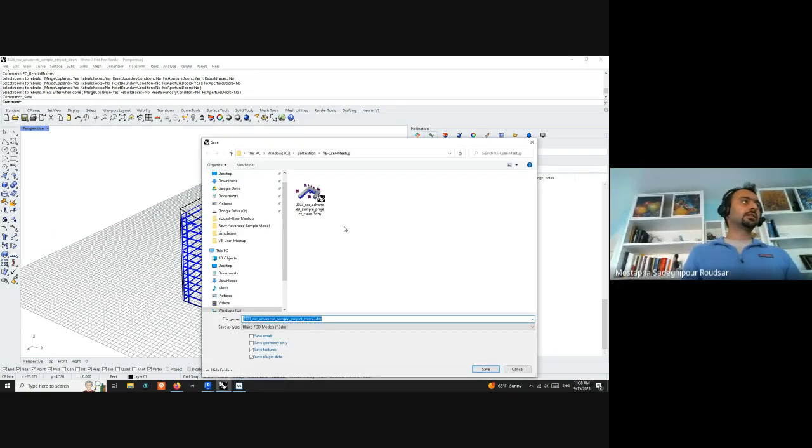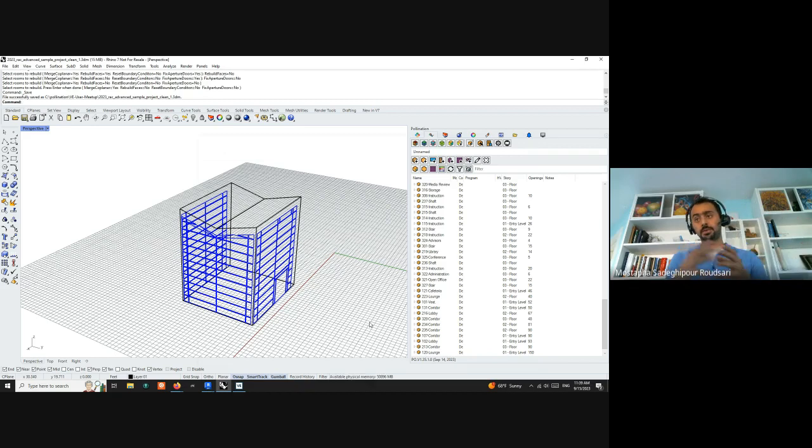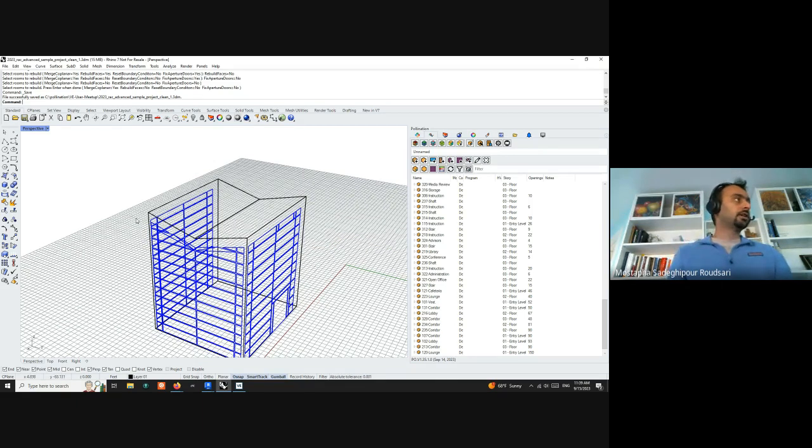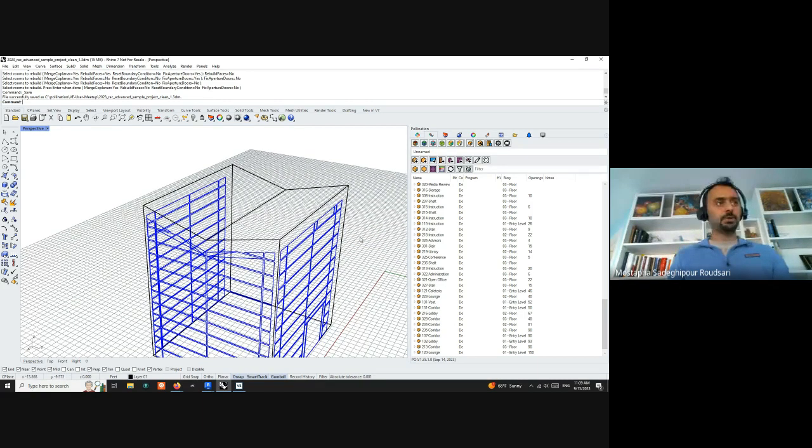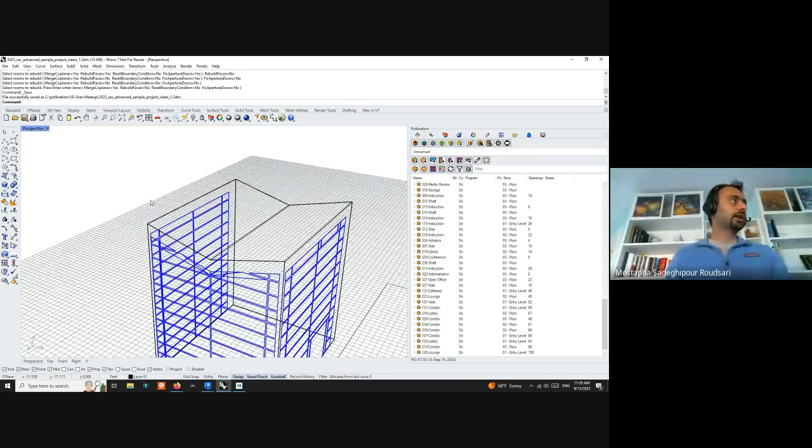One of the other things that you can do is save the file as a 3DM Rhino format. That means basically your Rhino model will be your analytical model. It has all the information and everything that is there. The other thing that I'm going to do: I said that shade was complicated, so I'm going to create a simplified shade.